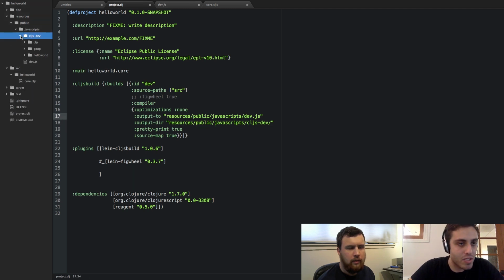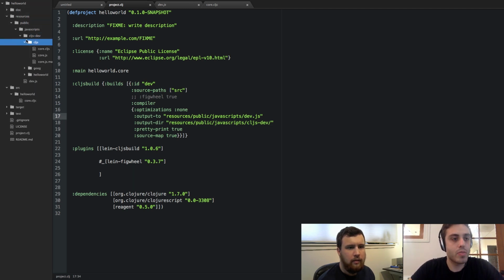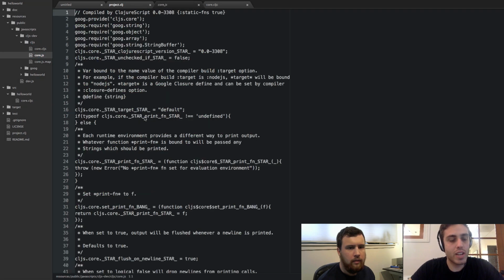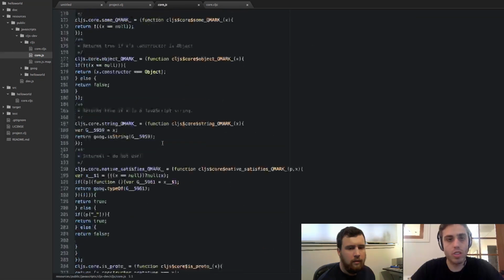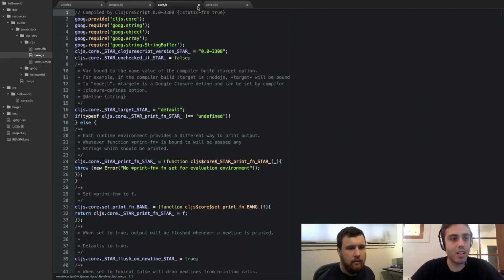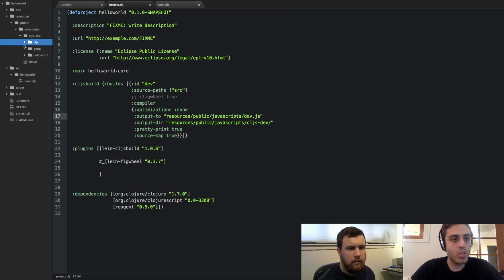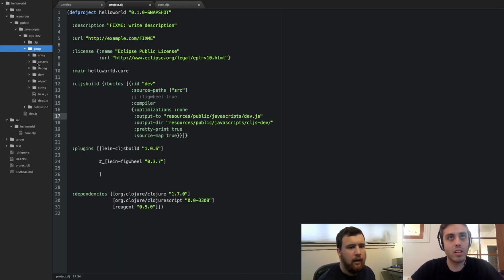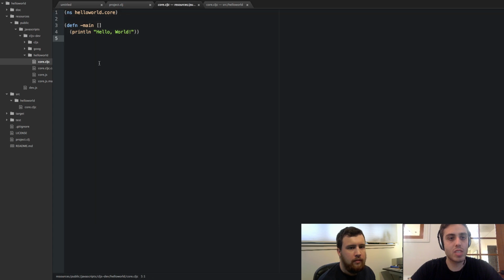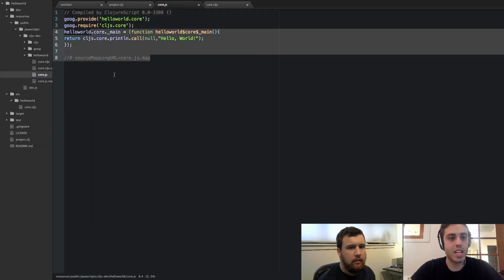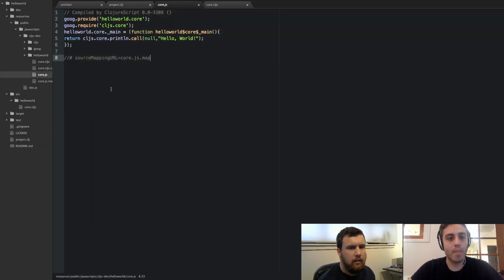I guess in this output directory, we have three things. We have CLJS. So I guess this is what ClojureScript core code looks like, right? It's some huge file. We have Goog, which is the Google Closure compiler stuff. And then this is our actual thing that got copied over, this core.cljs. So this was that main file. And then this core.js is how it compiled that into the Google Closure JavaScript code.